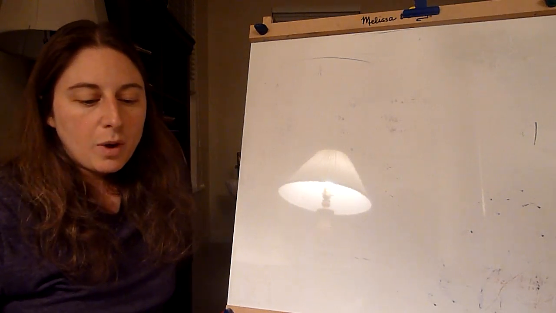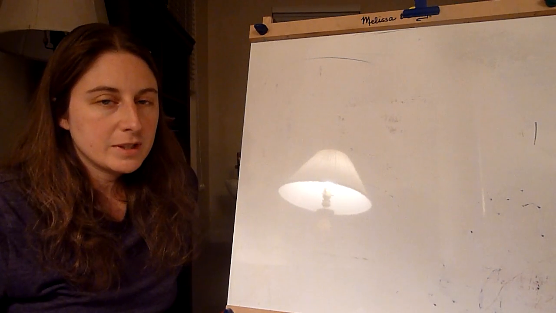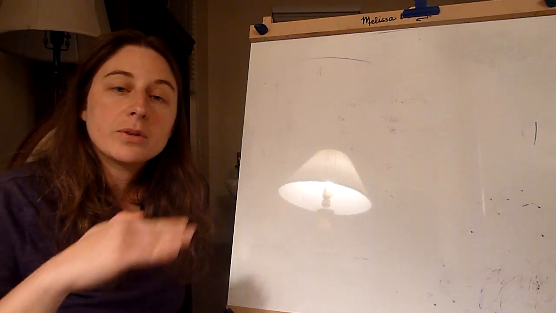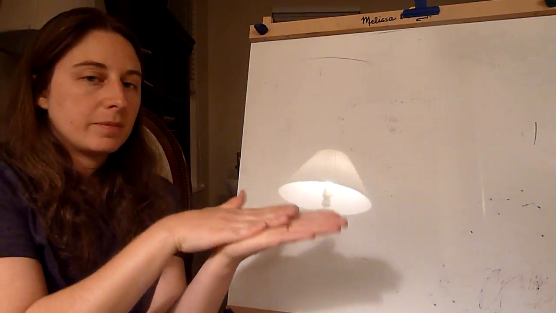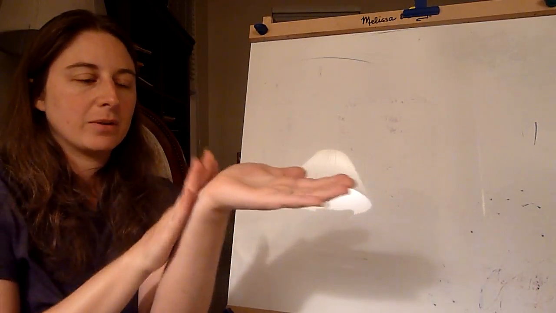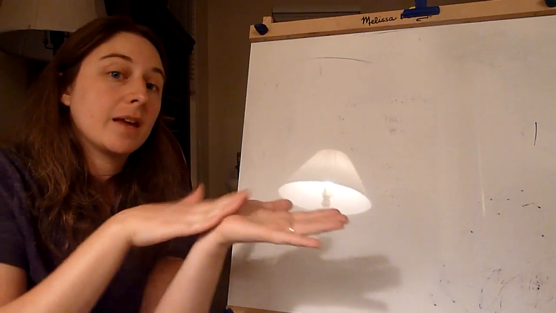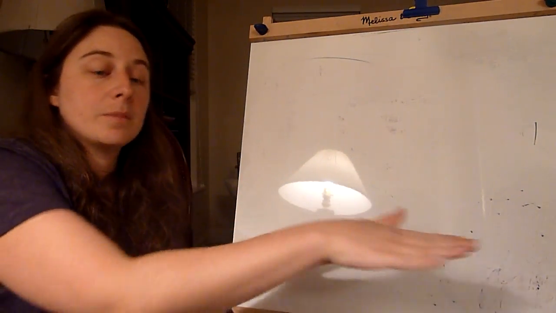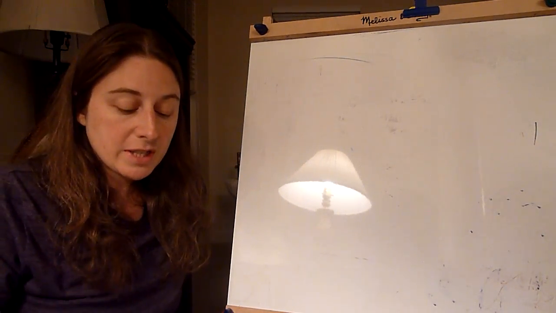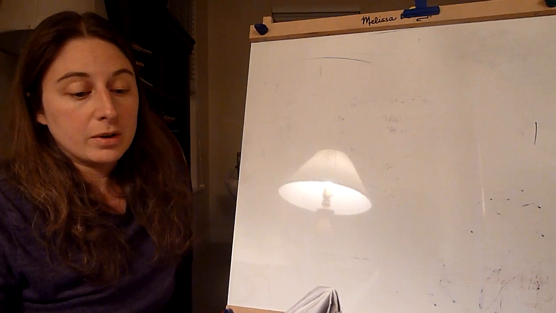Number 2, why will friction always be present when two surfaces touch each other? Once again, make sure you've written something. But remember, at the atomic level, there are bumps and grooves. Just like a car would crash into a mountain unless it could go up over it, these little bumps and grooves cause stopping, and they are a force that you have to overcome to push on past those little things. Also, there are electrostatic interactions that have to be overcome to get two things to slide on past each other.